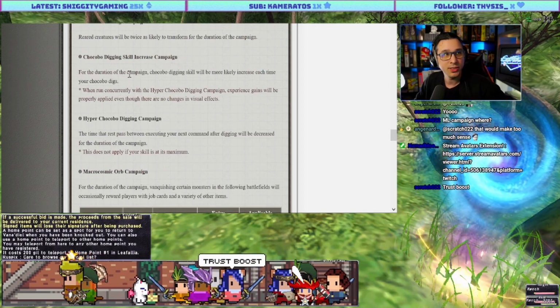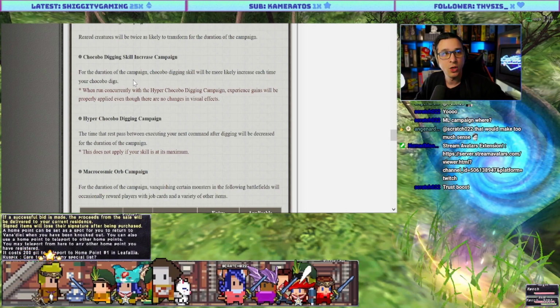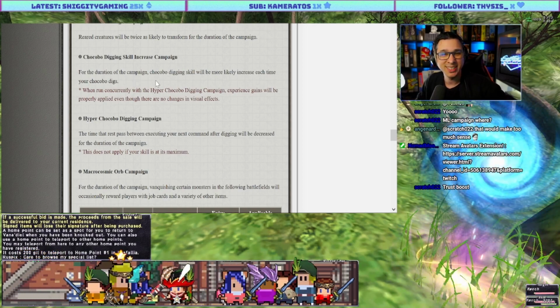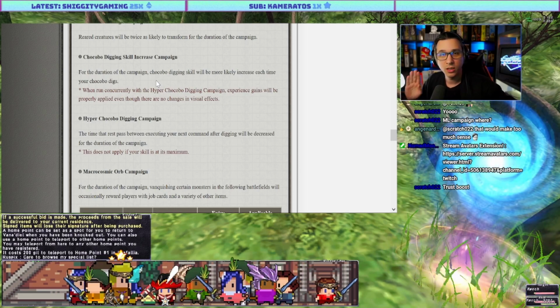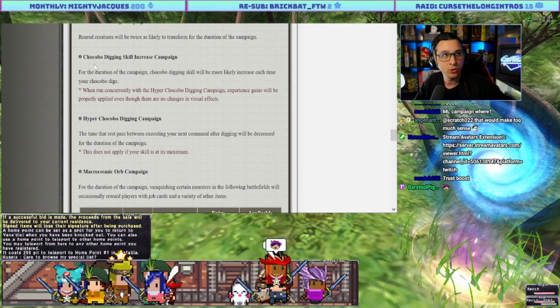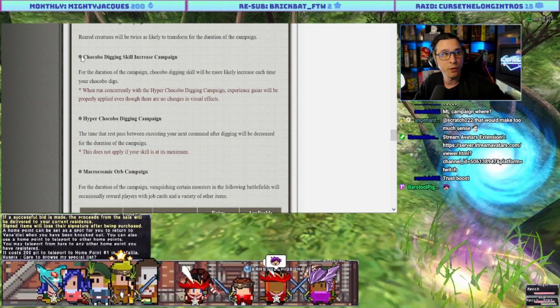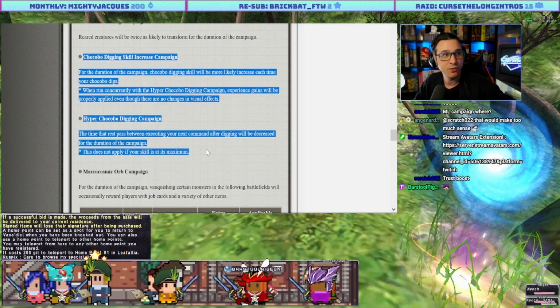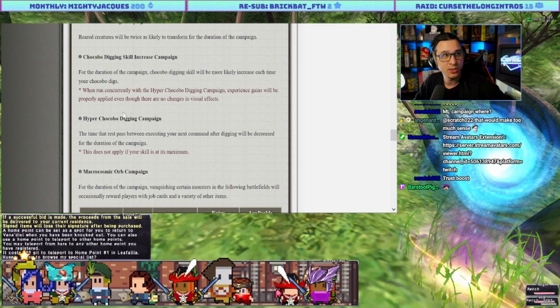Chocobo digging skill increase. For the duration of the campaign, chocobo digging skill will be more likely to increase each time your chocobo digs. Remember that chocobo digging is a hidden skill in the game and doesn't really have much value in today's game, but for people who like to do chocobo related stuff, you have both the choco digging skill and the hyper chocobo digging campaign at the same time. This is the perfect combo, actually. I would say if you ever had an interest in doing this, you really want both of these.